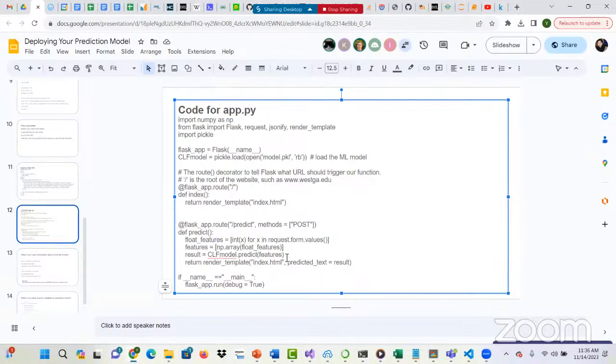So if we look at this code, this prediction, this is a second page prediction.